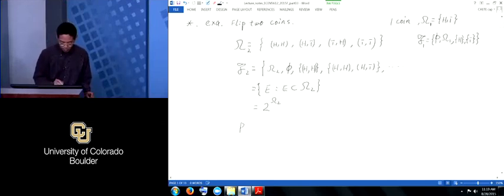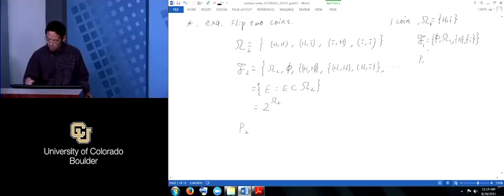All right, how about P? For P1, for this one coin, the probability space is, for example, if it's a fair coin, with this knowledge, you can calculate the probability of every one of these subsets, right? What's the probability of omega 1? It's 1. It's just this guy added together, right?